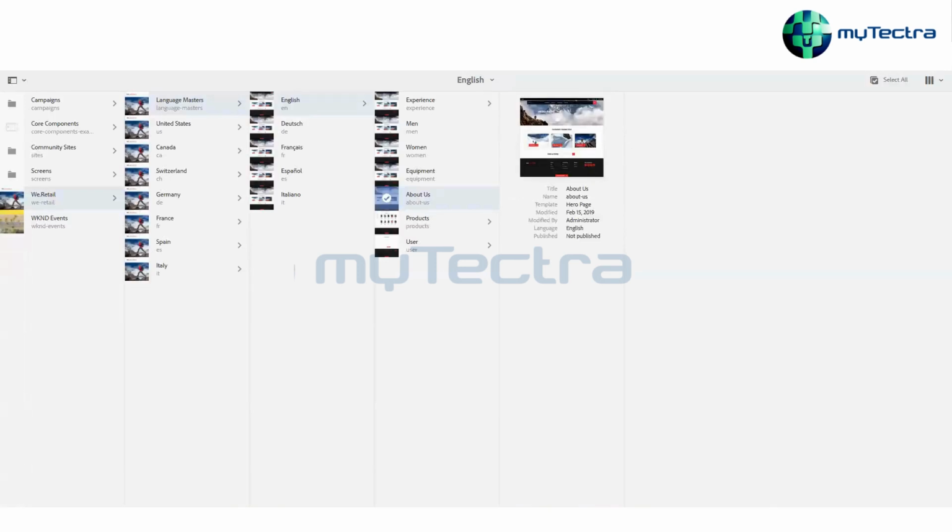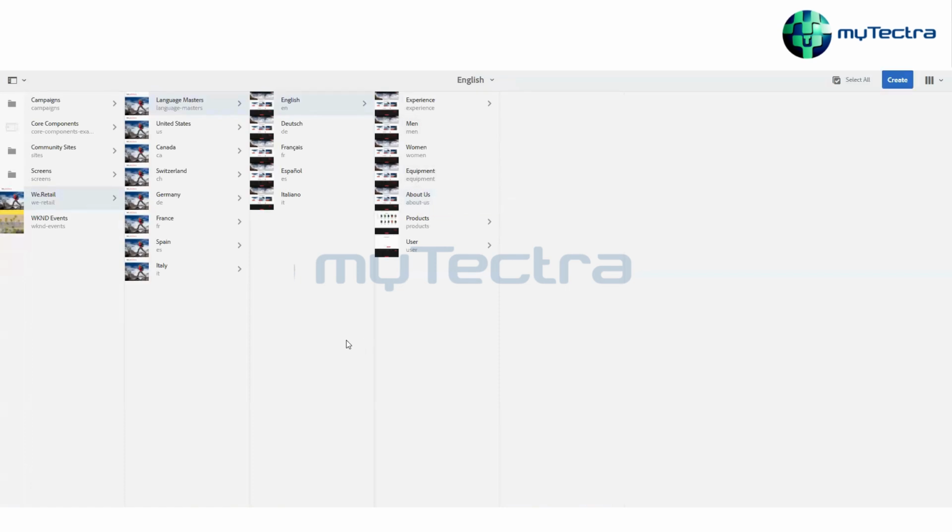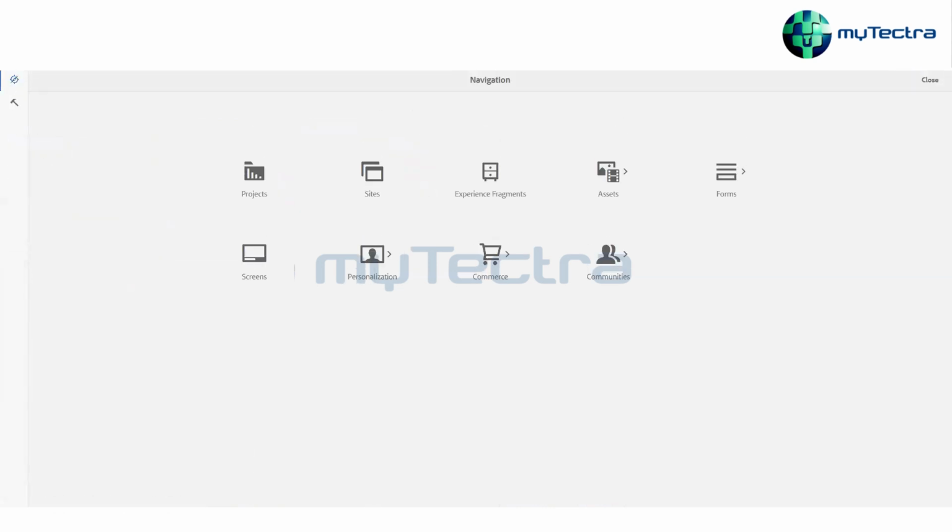Okay, so what you can do, you can manipulate the URL. You can just change the URL. Apart from that, you can unselect this. Just unselect it, as you have selected a page. Now see, there is an icon which is coming on the top left. Just click on that. When you clicked on it, it gives you an interface or the UI screen where you have the options which you were getting when you landed on this page.